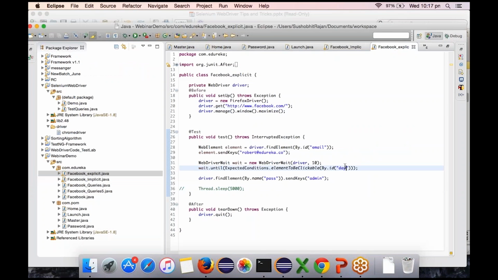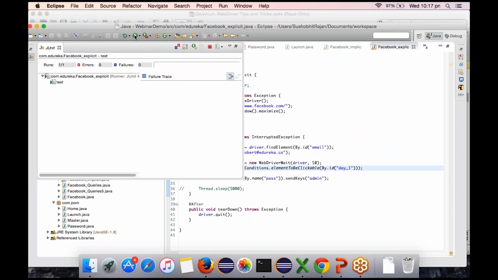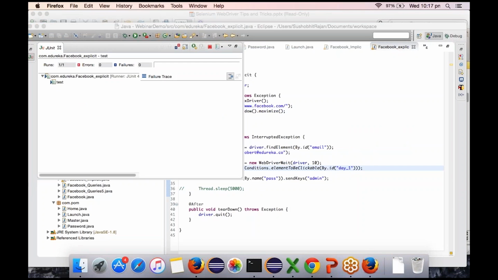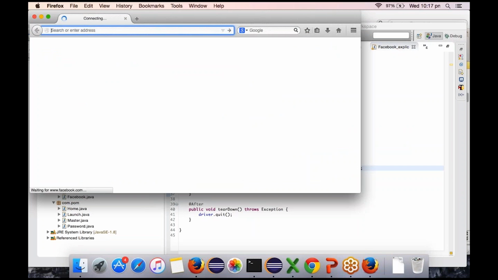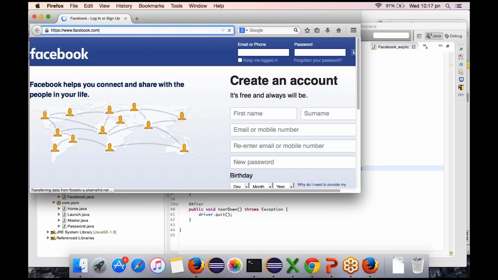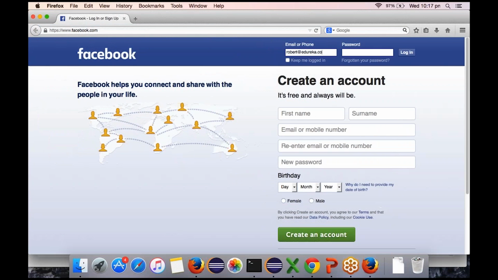Okay, what if the value is wrong? Let me run this. Will this part of the code be effective when the code you have written or the tool is not able to find the element?